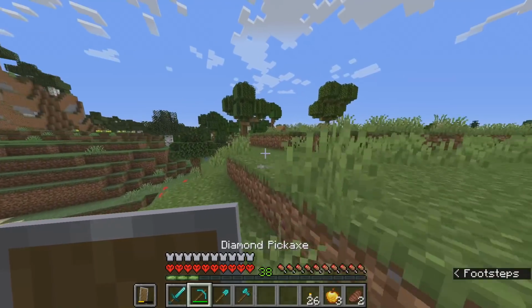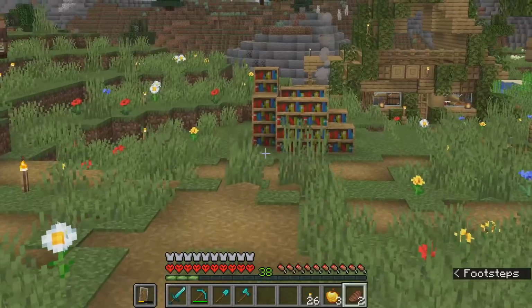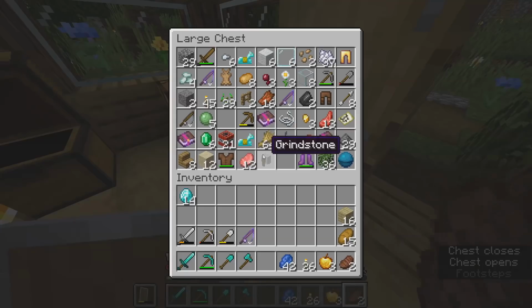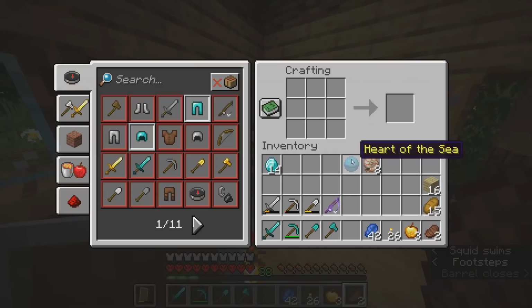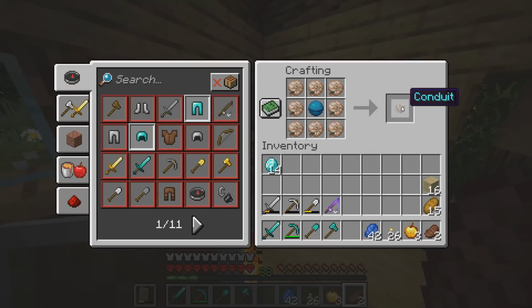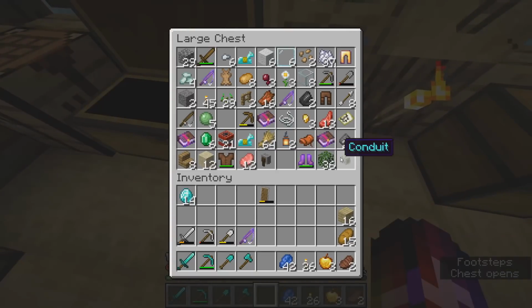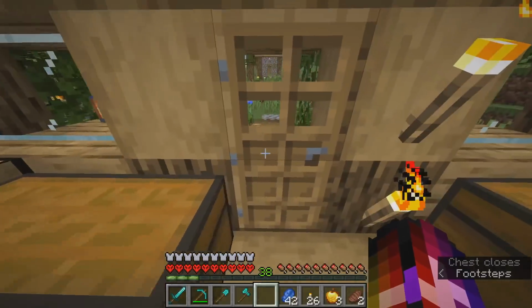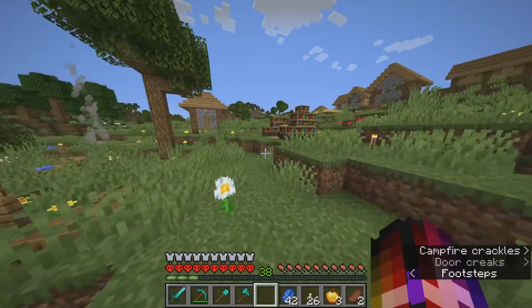Although I've got some levels to spare. I've got 38 levels and now I've got my fresh new diamond tools. I am going to enchant them to full level 30. Wait, I've just noticed I have a heart of the sea. That must mean I can make a conduit. Now to use this conduit, I need to kind of like activate it. I'm just going to leave it for now, but now I'm going to go back to actually enchanting my tools, which is what I was meant to be doing.